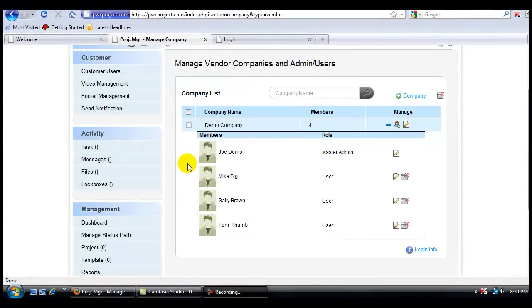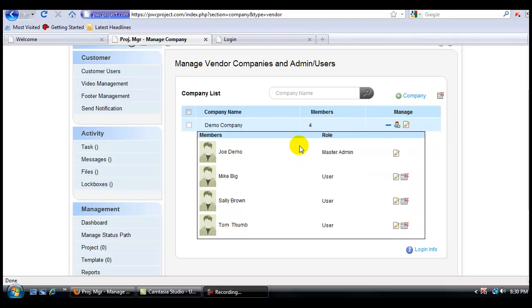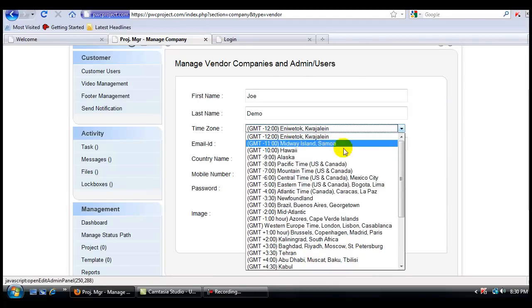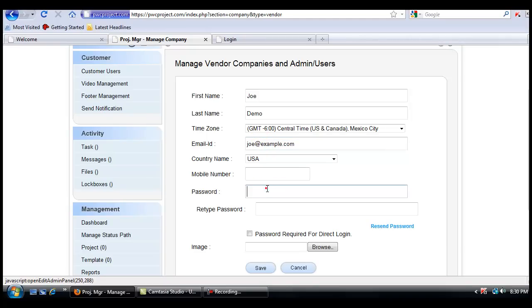Now, as you can see, I've gone ahead and added 3 additional people into my system. But the one thing I haven't done was complete the setup for myself as the master admin. So I'm going to click on Edit. And I'm going to set my time zone and my email ID. And here I can go ahead and set my password.